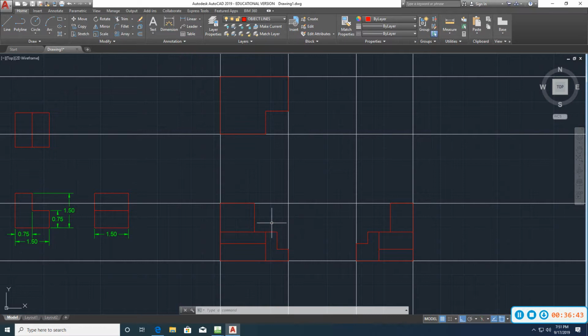Now I have 2 sets of steps here I need to worry about. So the first set, remember how I was projecting lines up earlier? Find the intersecting points and project up. Click on all these points. There's 1. And then click on this point here. So let's trim this one. That's the lower step on the right hand side. That's that step right there. Okay?